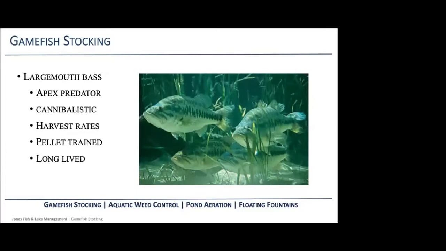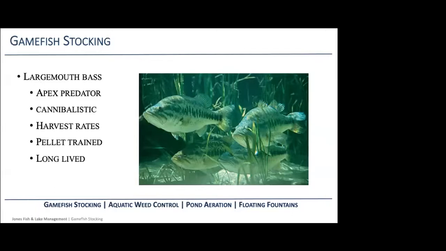By far the most popular fish to stock in a pond, they're basically your sport fish. They're your apex predator in your pond, eating a lot of fish in there. So you want to make sure that they have plenty of food: minnows, shiners, and a large bluegill population to feed them. Identification is basically that dark green band right down the center of them, which can be broken up into little stripes, from the head all the way down to the tail.